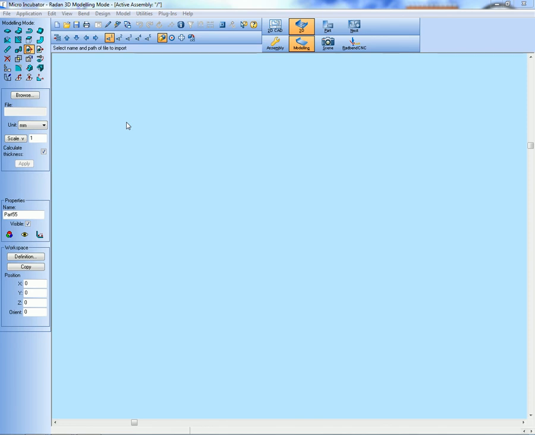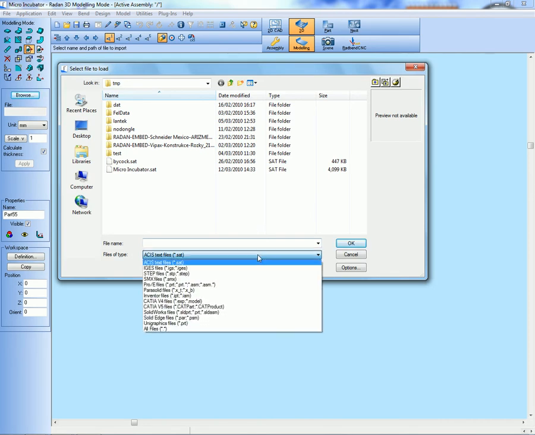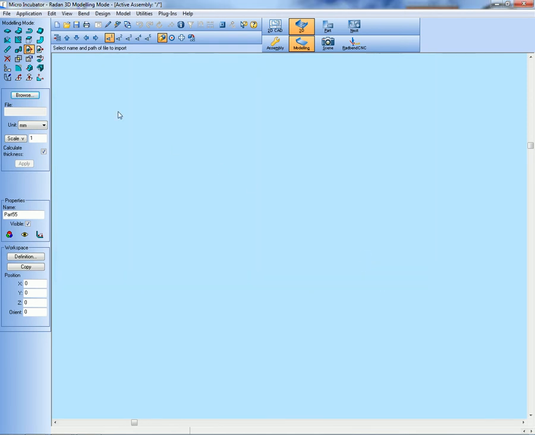3D file formats are now probably the most popular import formats for either subcontractors or for production departments from their engineering design departments. The Radan software is equipped to deal with all of this. We have import facilities for all of the industry standards, including Pro-E, Inventor, SolidWorks, Solid Edge, etc. And that includes individual parts or even assemblies. Also within the Radan 3D is a powerful sheet metal software for generating sheet metal parts.